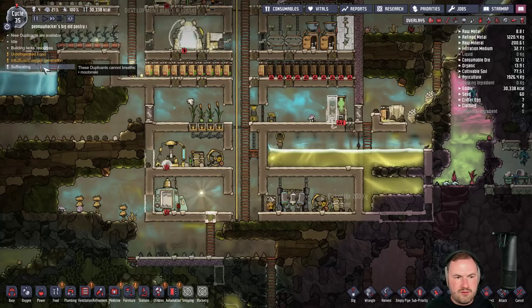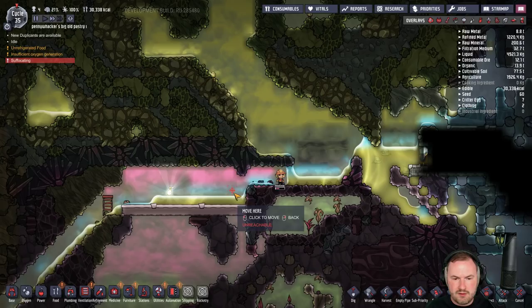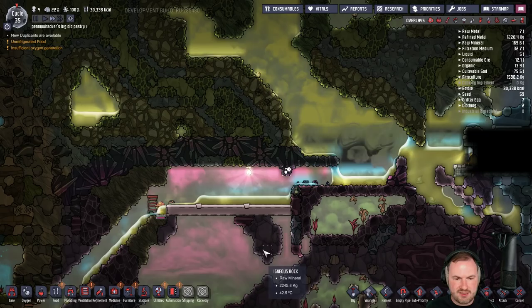Who's suffocating? Mubinski. You stuck? Okay, Mubinski was stuck there for a second. I guess he couldn't figure out how to get past all this piss. That's understandable.